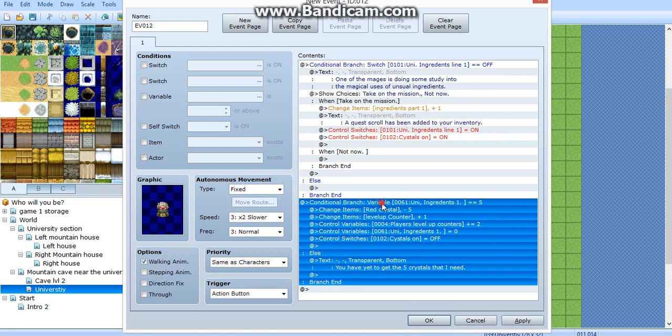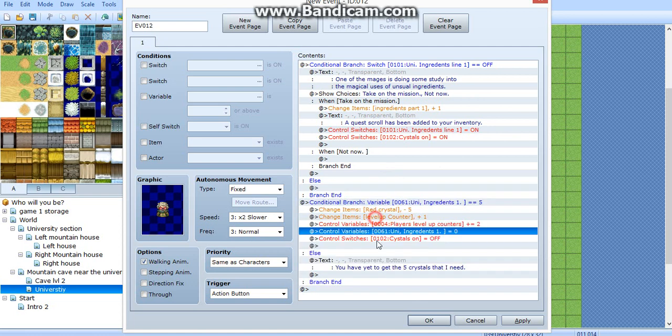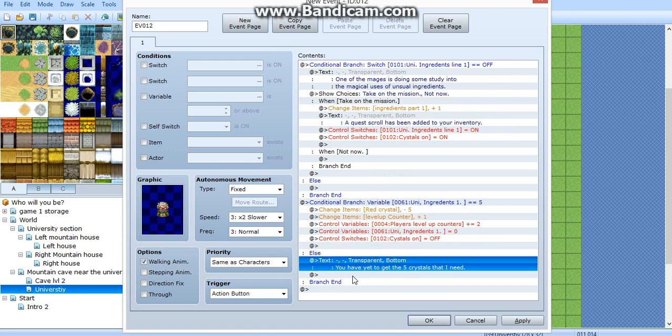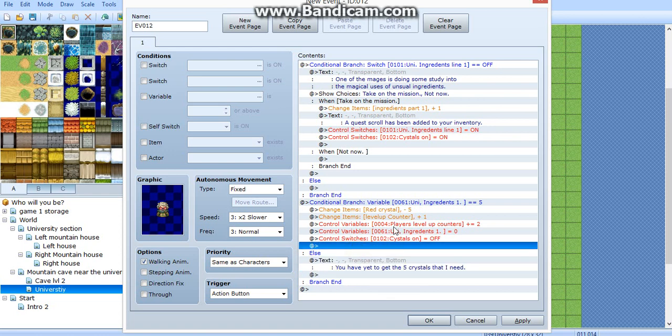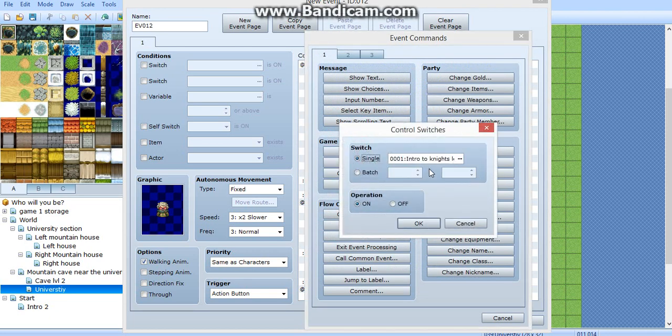When you haven't got the variables, this text will come up. I actually need to have another switch in there. Control switches.